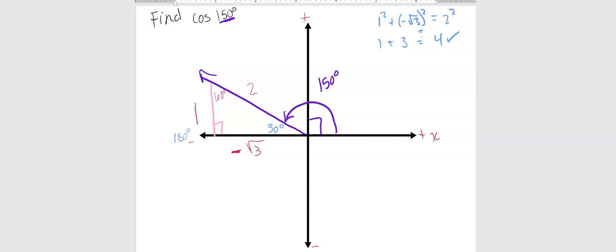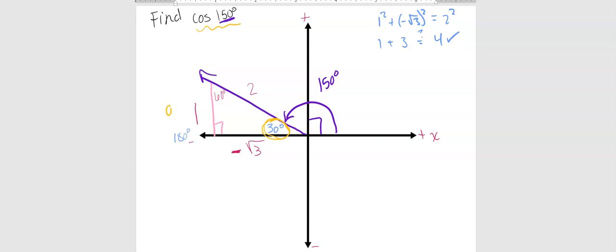Okay, let's label our sides with which one's opposite, which one is adjacent. But how do I know which angle I'm going to use? Remember how we found that 30-degree angle? Yep, this guy right here. That is what we're going to use to find cosine of 150, because we just did the math, 180 minus 150, that's 30 degrees. Okay, we're still going to find the same ratio, but we have a little bit of a different value, that's all.